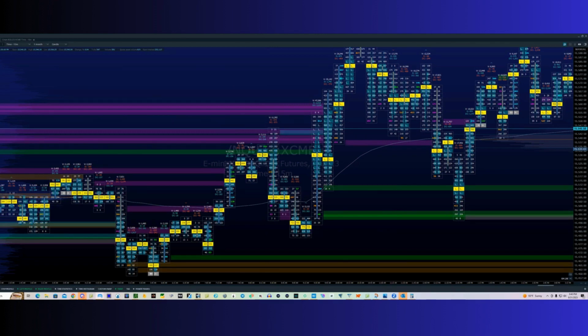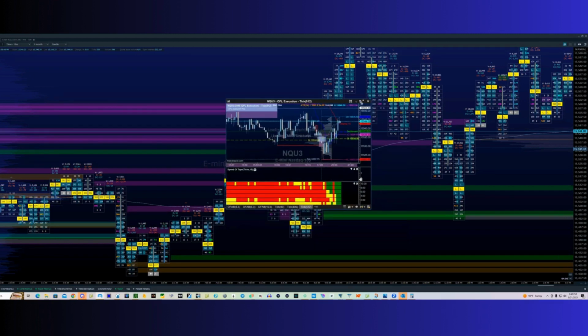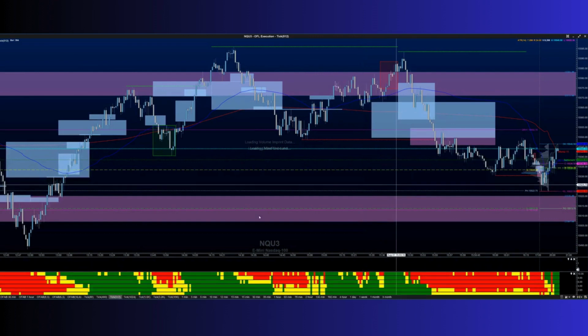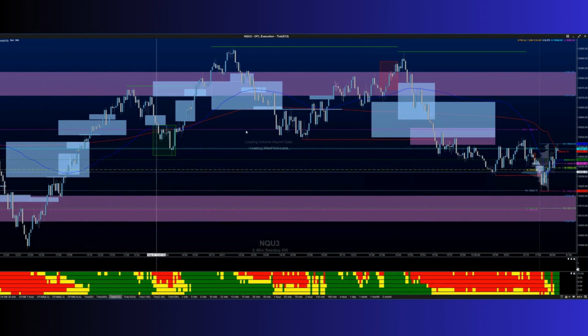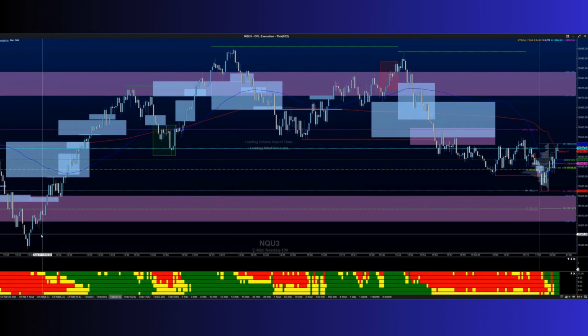Let me pop this out real quick so I can show you. This is a higher time frame based chart that I like to use just for planning a trade on a larger time frame scale. So when I'm taking my trades off of a chart like this, which is a 500 tick chart, now I know it's different, and I know some people trade off of a 5 or 15. But this is a tick chart, and this is what I take my trades off of.